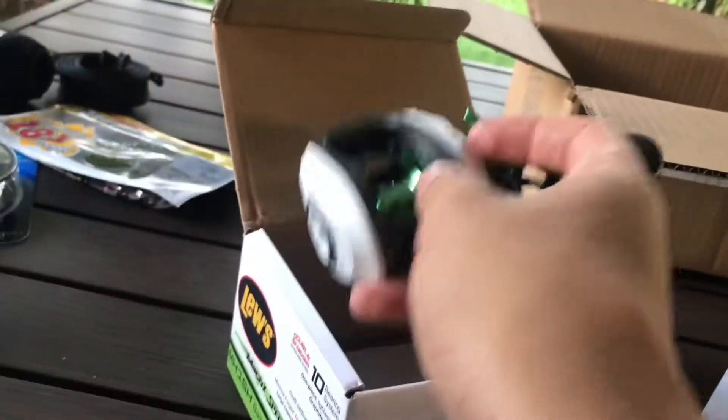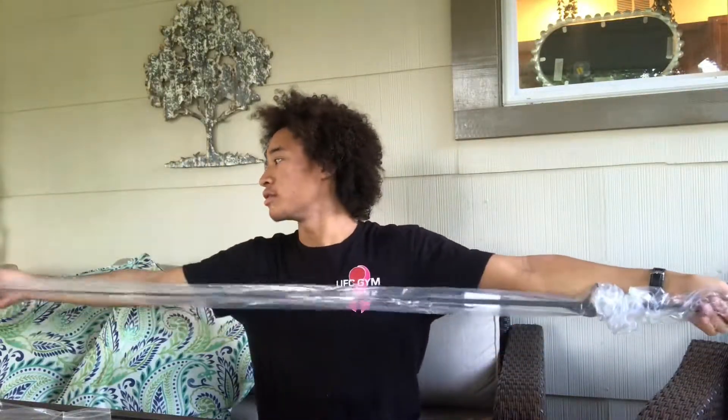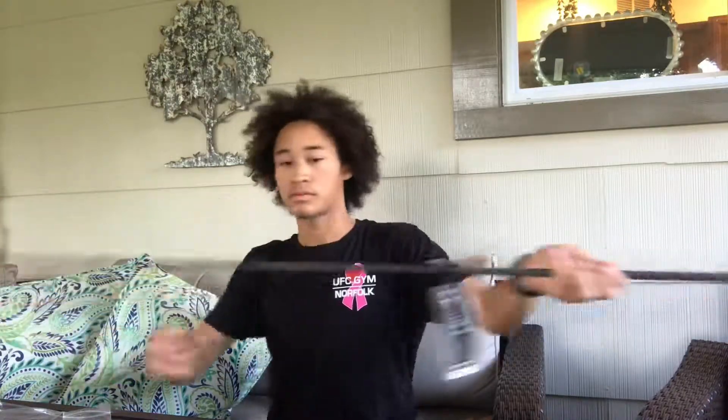I guess we'll get to the rod now. Now that we've unboxed all of those, let's crack this baby open. This rod has a case — check it out. This is my third fishing rod that I've ordered online. Let's see if it comes out. Pop this off right here. Awesome — I opened it from the tail end. This is also another Lew's product; I went ahead and decided to try out all the Lew's products.